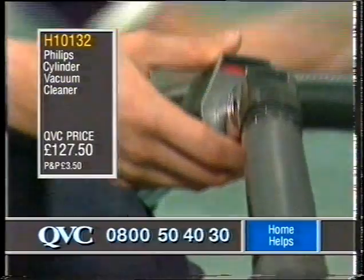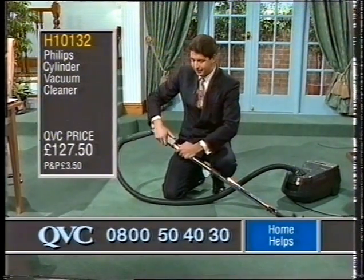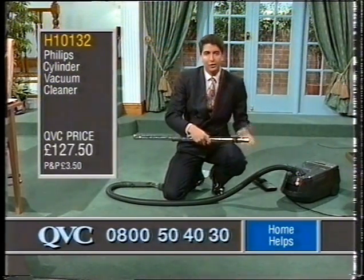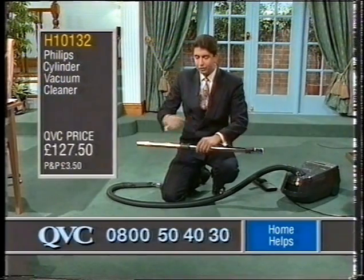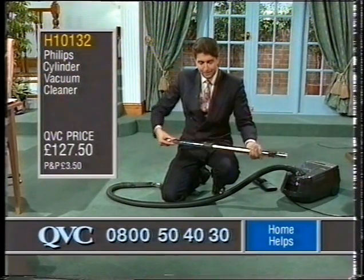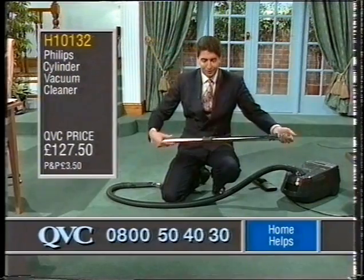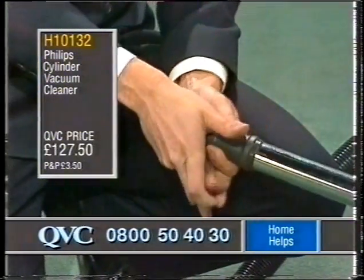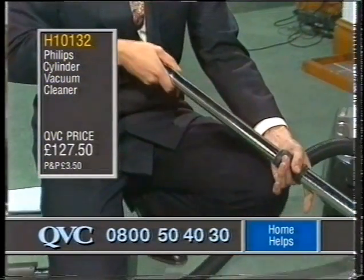I'm going to switch it off just for a second to show you one more item about this, and this I think is magical. I still haven't worked out how they do this. If I unplug the section, the tubing, and I take the end off, how many times have you been searching around? You suddenly need an extra length of tubing, or you want less tubing, and you've got to unplug it all, turn it off at the wall, make sure you put the right piece in the right section. Don't bother. With this, you've got an automatically adjustable section. Now, if I push on either end, it's one of those, what are they called, chest expanders. If I push on either end, I can't get it to move. If I hold the sleeve and pull and push, it retracts. So you can have that much tube, or you can extend it and pull out that much tube.